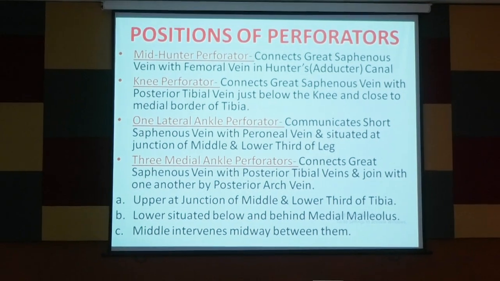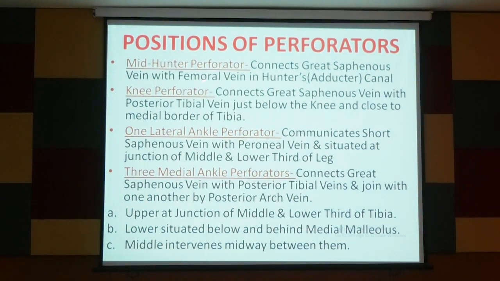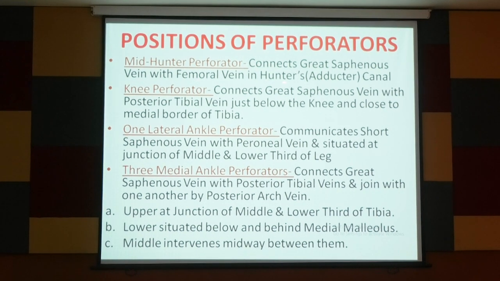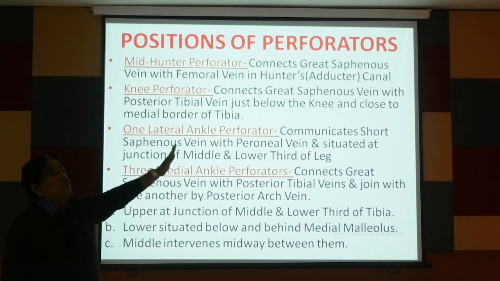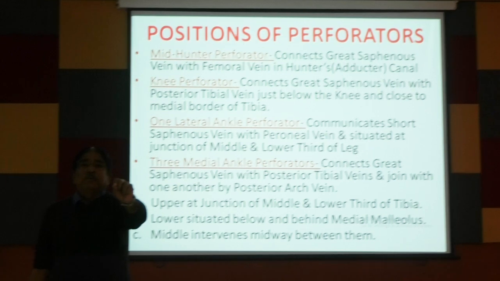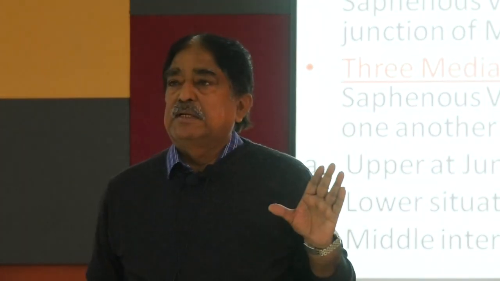Now, positions of the perforators. The mid-thigh perforator connects the great saphenous vein with the femoral vein in Hunter's adductor canal. Now, John Hunter, you will see a portrait of John Hunter in the dissection hall, on the extreme east wall. You see that poster, and if you search in Google, who was John Hunter?